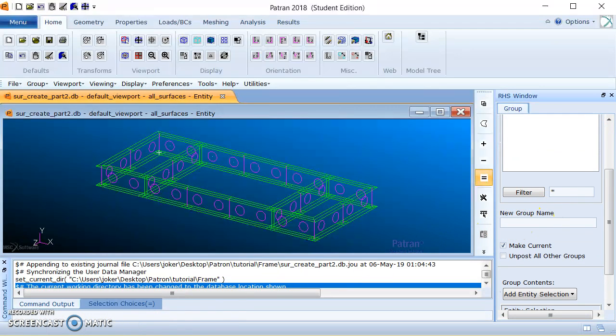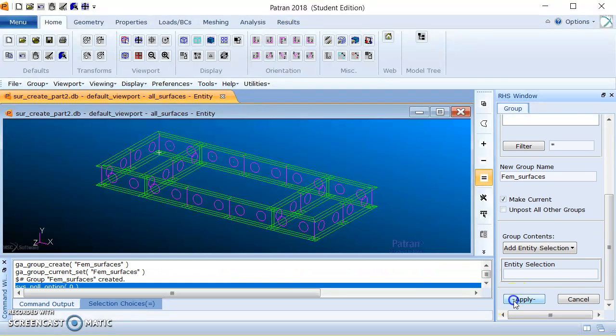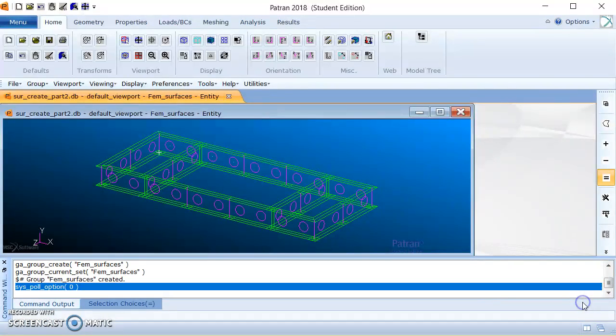We name it FEM surfaces. We check make current, apply, then cancel.